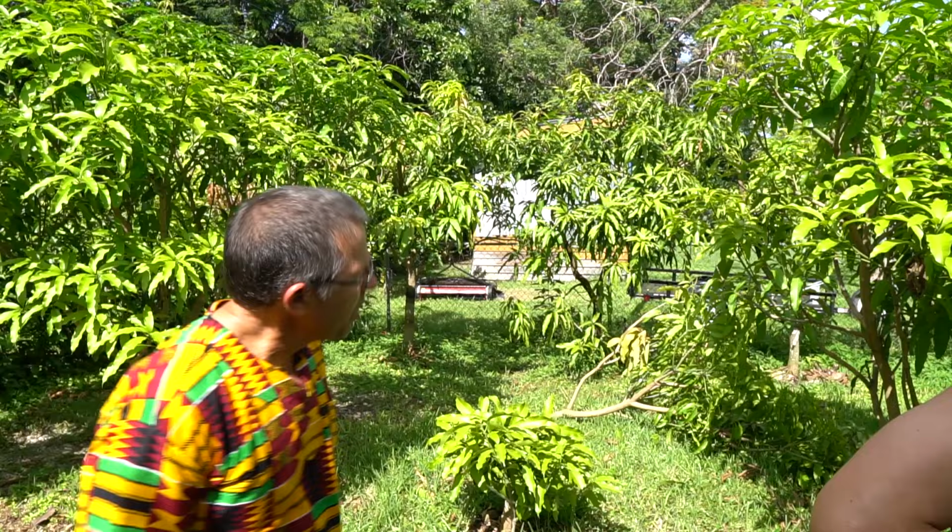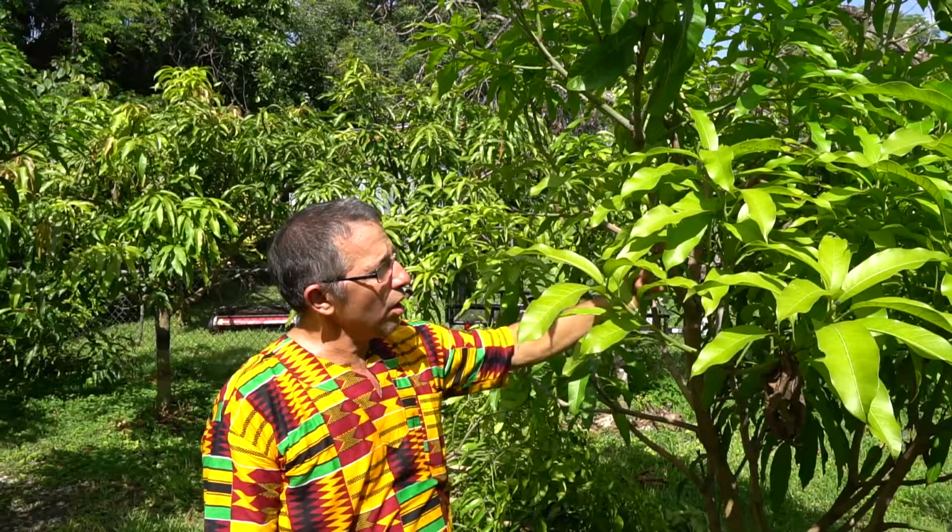You don't make any decisions about what you're gonna get by waiting till next year, okay? You gotta do it now. So what we've just done, you can see that we've done top working on a tree here. We've gone through and we've pruned all of the trees. When we do pruning, we reduce the size. We take a little bit of thinning on them also, and we always shorten the branches, okay?